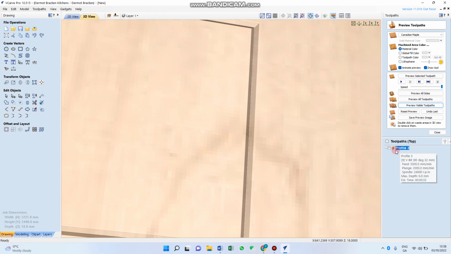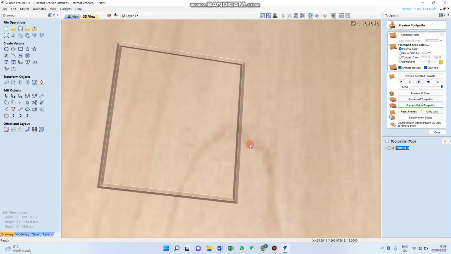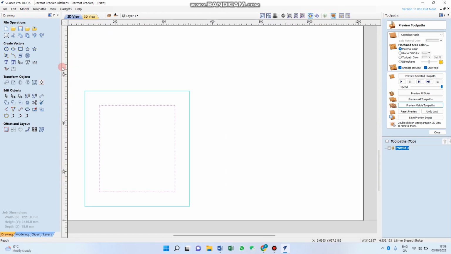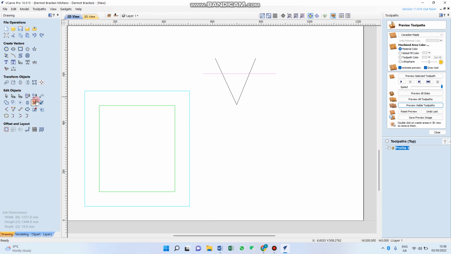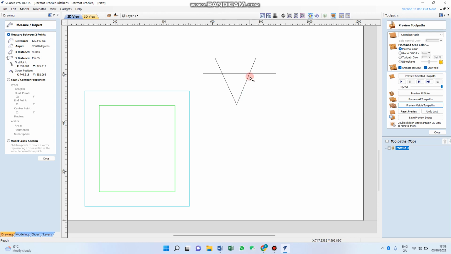So I've gone 6 mil deep. That means I need to have an offset of 6 mil inwards. If you're using a 60-degree tool, you just need to do some maths. But what I normally do is, I'm not going to draw this to scale, but I'll draw the V tool, and I will draw the depth of where it goes to. Oh no, not trim, and then I will use the measure. So I'll measure from the point up to here. Now this is out of scale, but I have an X distance of 52. So in this instance, if I was using a tool this big, I would have to offset by 52.533.